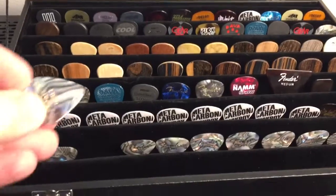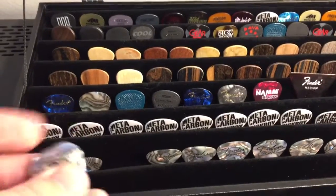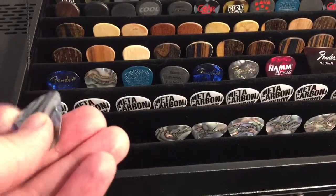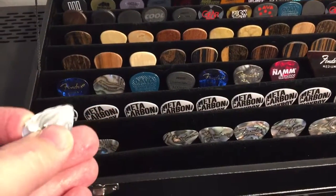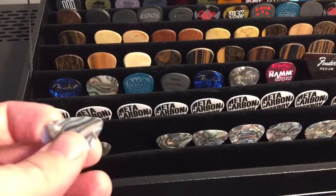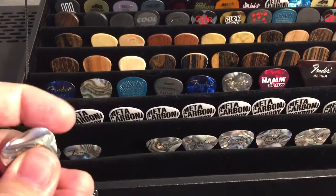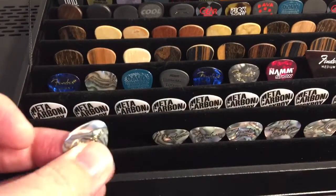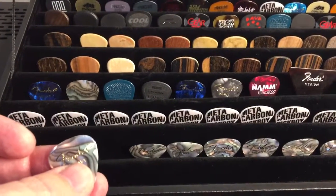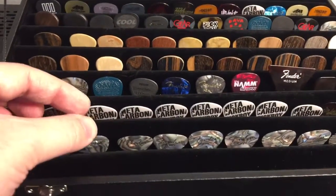You can test that out with one pick. Take a regular pick, play with the tip, and then turn it sideways and play with the nubby end, and you'll get a different tone. The less the pick touches the string, you'll get a sharper, crisper attack. Whereas if you play with the side of it, the nubby, rounded end, you're gonna get a warmer attack. Cut off some of the highs. It's gonna sound different. Experiment at home.